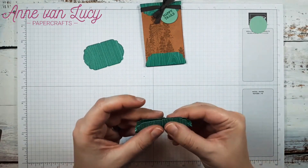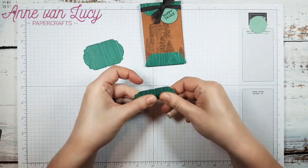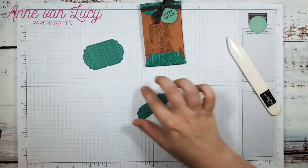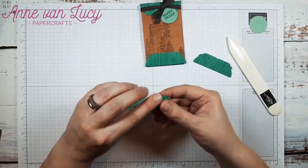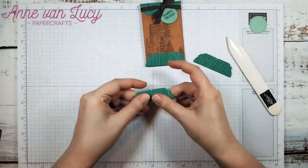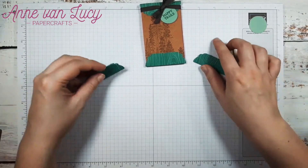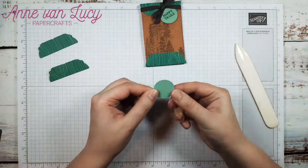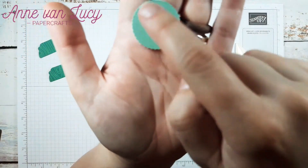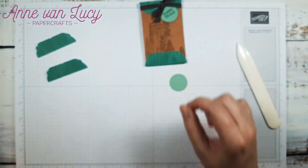Of course you could also use card stock, but if your designer paper or pattern paper has a specific direction, make sure that you die cut it in the right way. So here I decided to go like this — I wanted to make sure that my wooden texture is also kind of following the line of the trees. And now all we got to do is line these up and fold. You could use your bone folder or your paper trimmer, but I feel like this is actually just the quickest and easiest way. I also die cut this cute little circle here, and it has this beautiful little embossed shape all around — that's what I'm going to use for my sentiment.